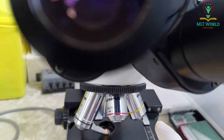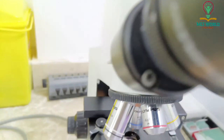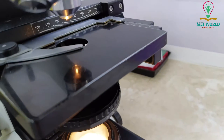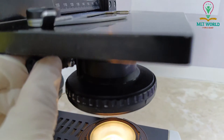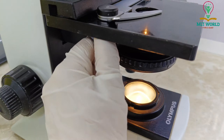We will see through the eyepiece and do our microscopy. We can perform urine, stool smears, semen smears, blood smears — all types of microscopy using this microscope. On the left side you can see a sticker from the company indicating they perform maintenance on the microscope every six months.